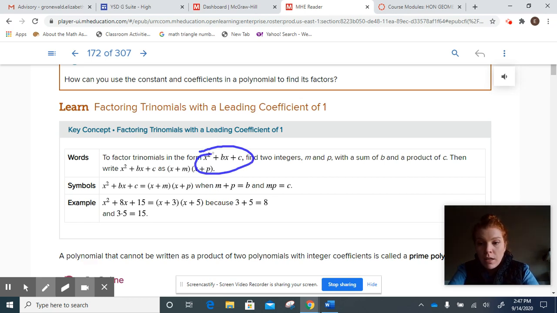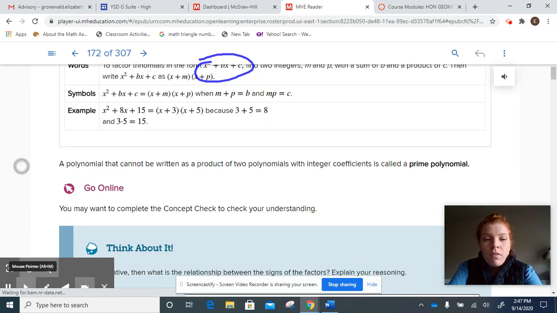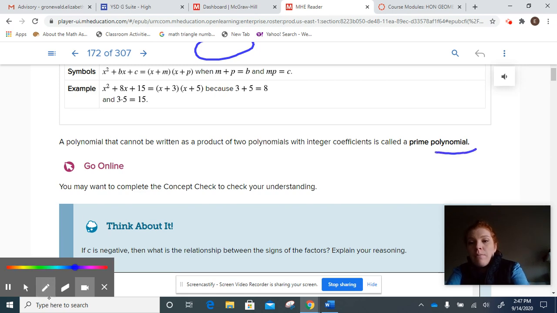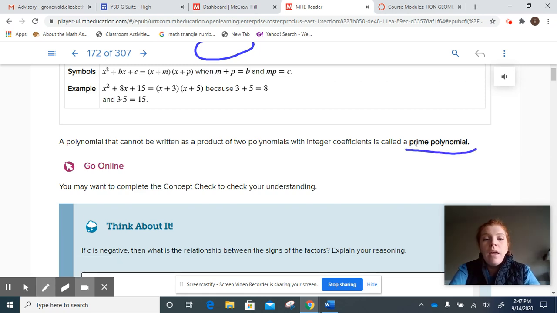And when we factor something, kind of like when we did the opposite of the distributive property, where we broke it apart with the GCF, we're doing the same thing. We learned FOIL first, where you distribute all the pieces. Now we're going to work backwards to get to those two binomials that we had to begin with. If you cannot factor something, it is called a prime polynomial, and hopefully we'll see one here in the examples along the way.